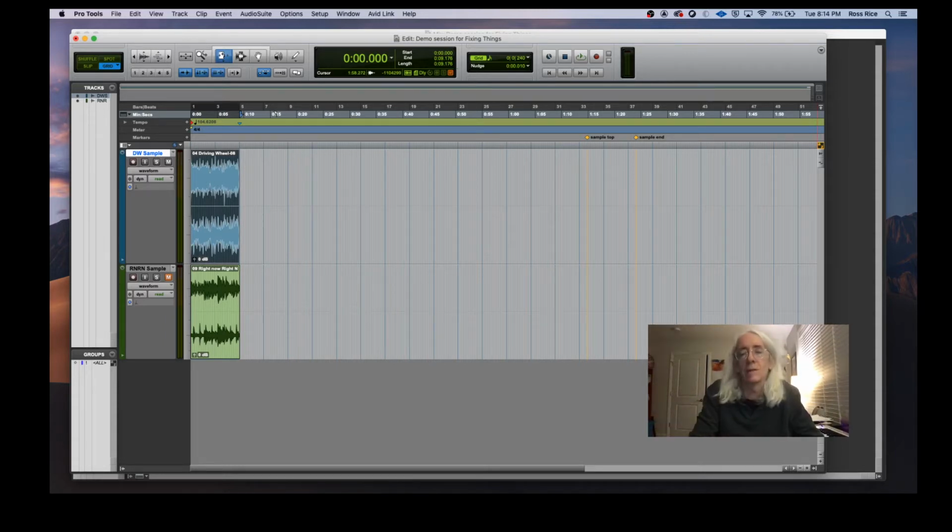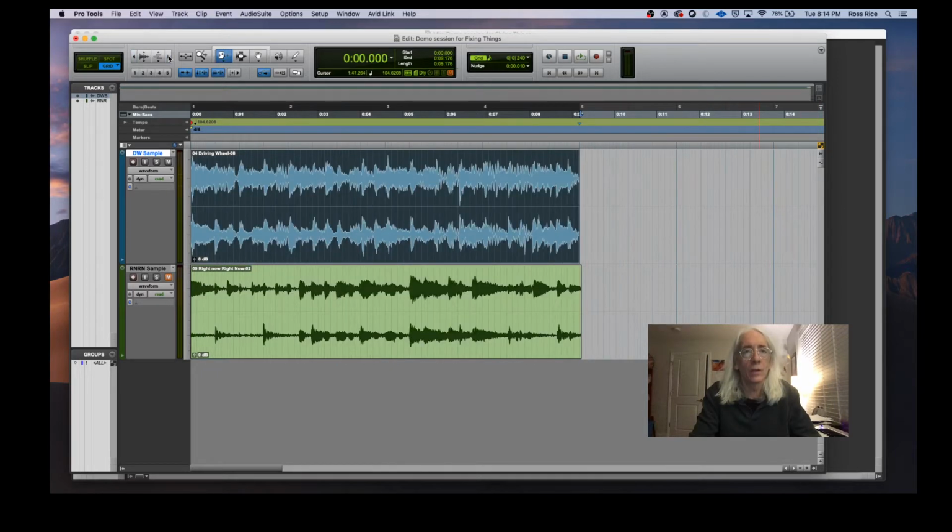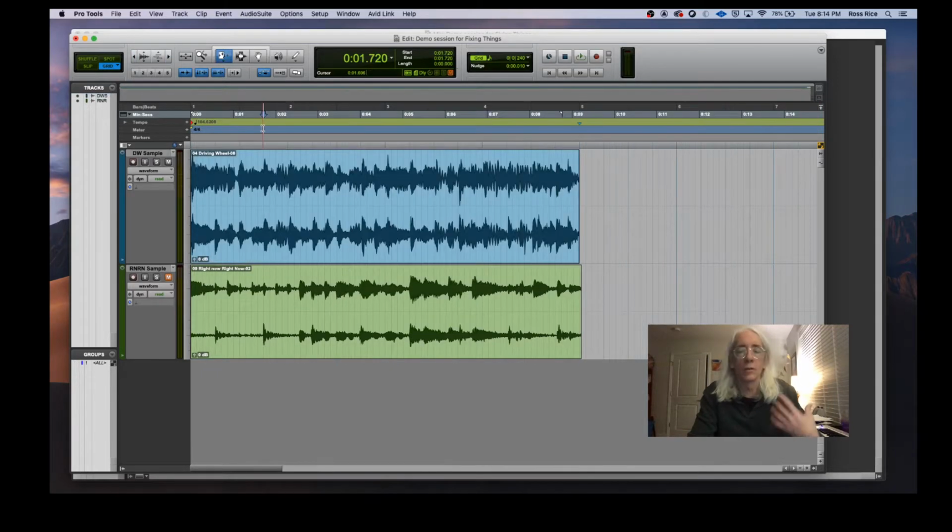It's not quite as easy as it is with Ableton, where you just pull it in there and change the tempo, and it's just going to do it for you. In this case, we have to do a little dipsy doodle here with Pro Tools, and let's zoom in a little bit. We use a thing called elastic audio. Let's go ahead and set this tempo.